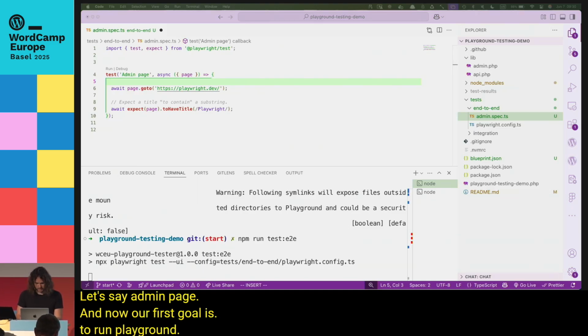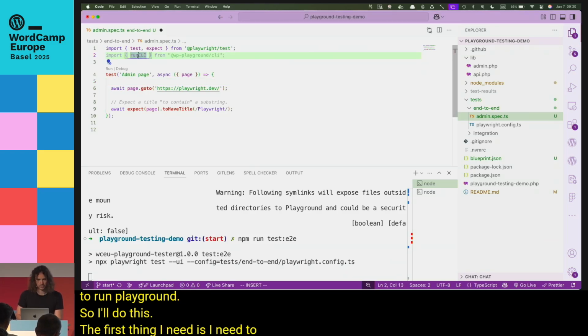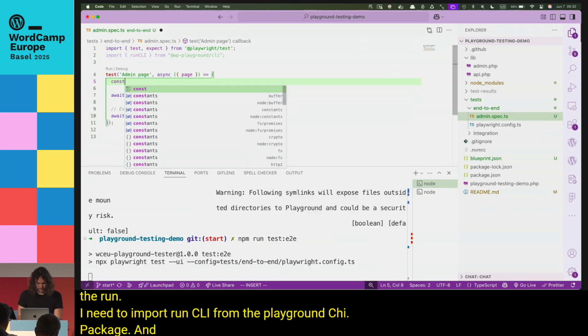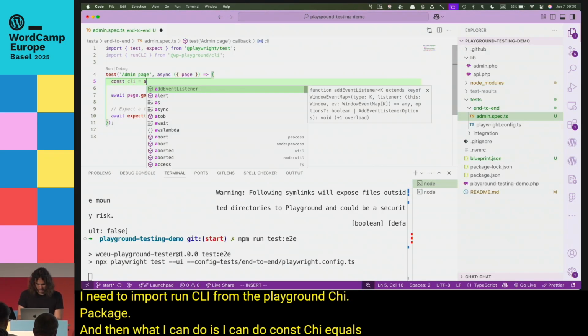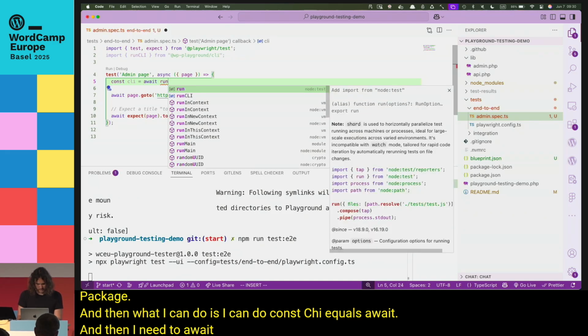So the first thing I need is to import run CLI from the Playground CLI package. And then I can do const CLI equals await run CLI.